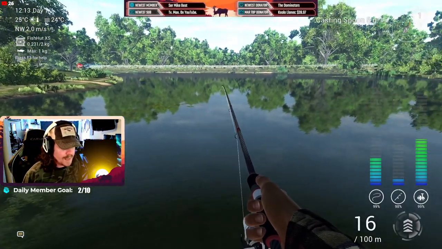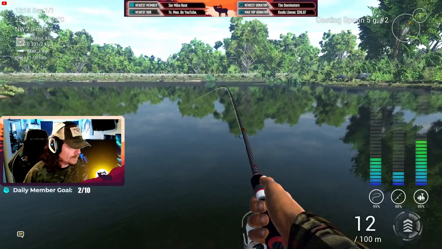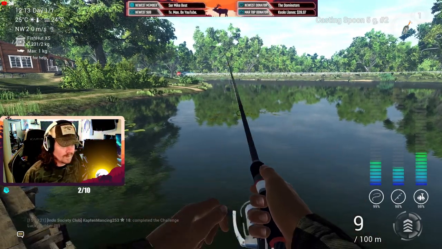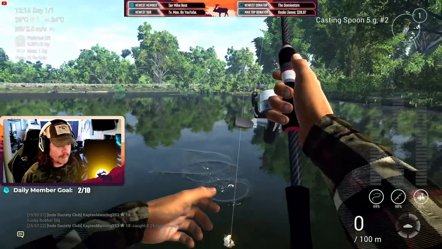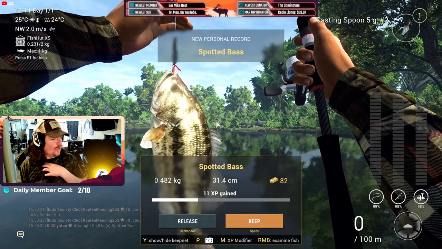This guy's taking me for a ride, man. This guy really wants it. You guys think that's a bass out there? It looks yellow. Come on. I could be up in my drag. That's the other thing I didn't think about. Let's up the drag a little bit and see what happens. Here we go. Now it's coming in. I forgot about drag. It's a spotted bass. Let's go.